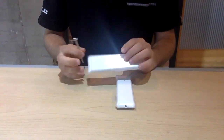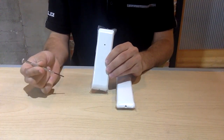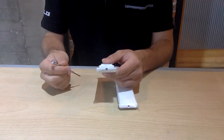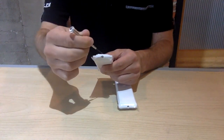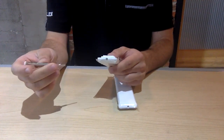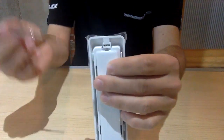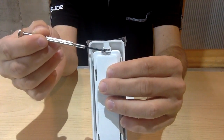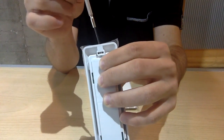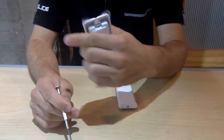All you need to open up your push buttons is a flathead or a Phillips screwdriver, pretty much any screwdriver that'll fit the small screw located at the bottom. There it is at the bottom of this hole right here. When you're trying to unscrew it, you need to use your thumb. Right below where the screw threads into it, there's a nut that you need to hold down while simultaneously unscrewing it so that it may come out. I'm going to do that right now.